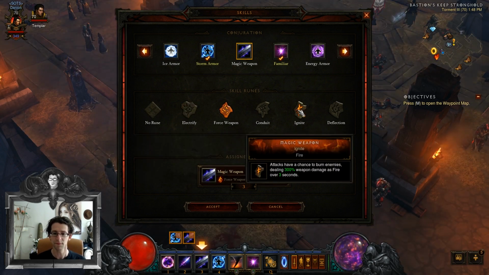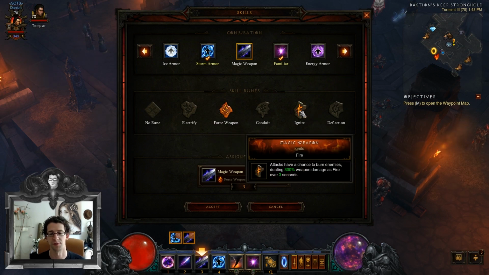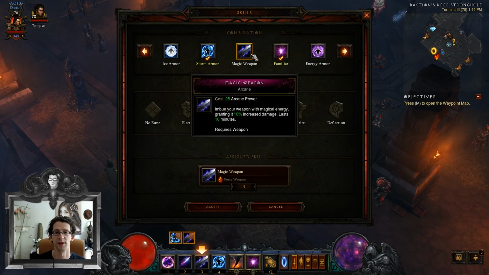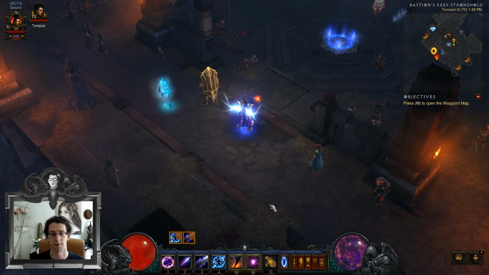Ignite. Nice amount of damage. 300% weapon damage as fire over 3 seconds. Again, it increases the amount of elemental we do. But our Spark Flint already does that as well. So fire is something we don't need. Ignite is nice for single target mobs. But again, it just doesn't do that much damage. And this boosts up everything you have. Every damage ability gets just a 10% increase over the Magic Weapon itself already. So that is why I'm going to go for Force Weapon, just for the extra 10% weapon damage. It's really good. Conjurer is something we don't need because we don't use Arcane Power.